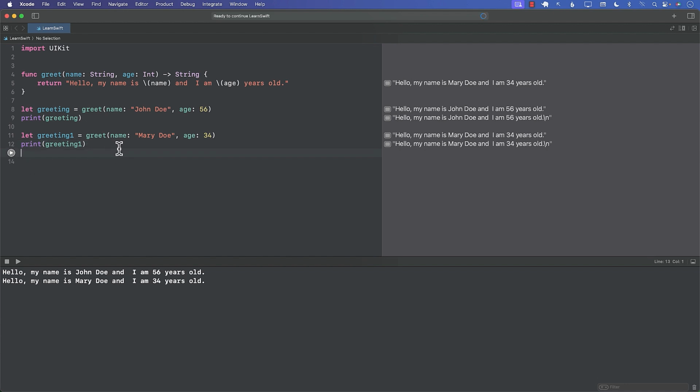Now let's go ahead and create another function over here. I'm going to create a function called greet. And one of the things that you can do is you can add argument labels. So argument labels are nice because when the caller is calling the function, they can provide more meaningful arguments.